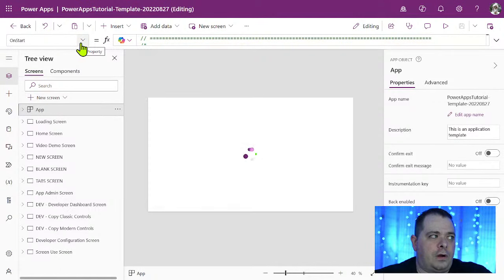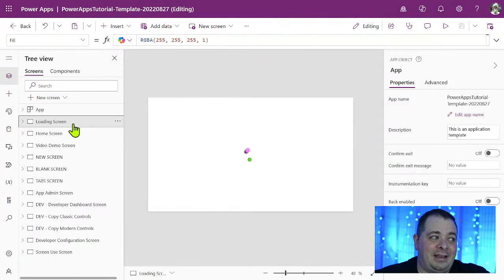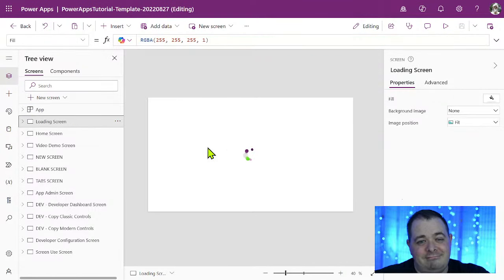code from the app on start over to app formulas. Now keep in mind, in app formulas, you can't put any imperative code there, only declarative. So you have to put any imperative code that you normally have in app on start and put it over here in some type of a loading screen.